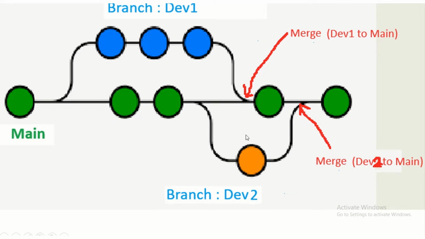And when does a conflict come? When Git sees that in the same line of a particular file, suppose there is a file in the main branch and the same file is pulled by the dev branch and some modification is done in the same line, okay, then the conflict will come.